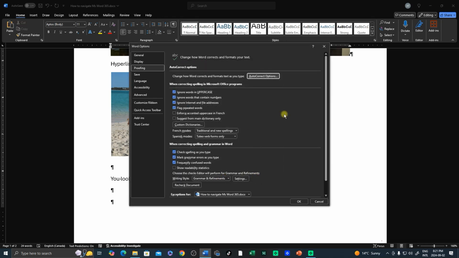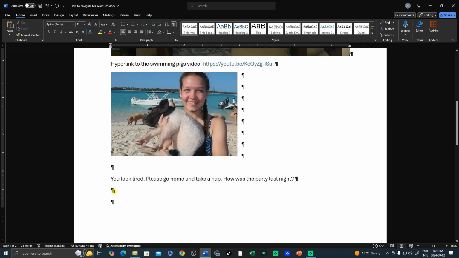So let's see if it's working. I'm going to close it, say okay, and I can type in the word the best way. Yeah, perfect. So I did fix it. You got your Word document back, and that is awesome.